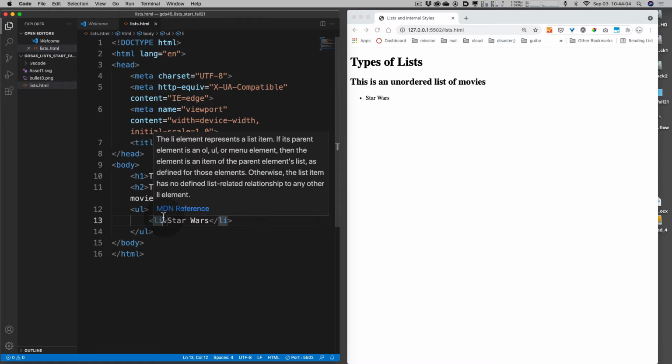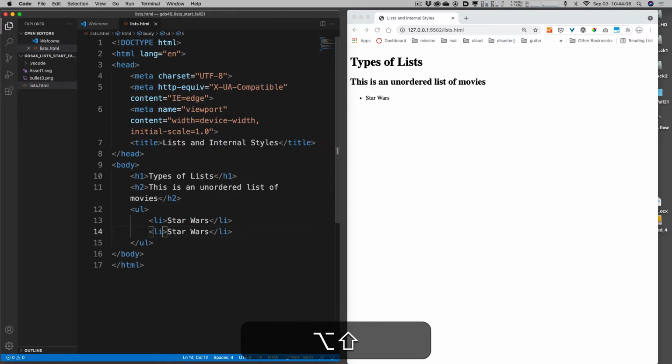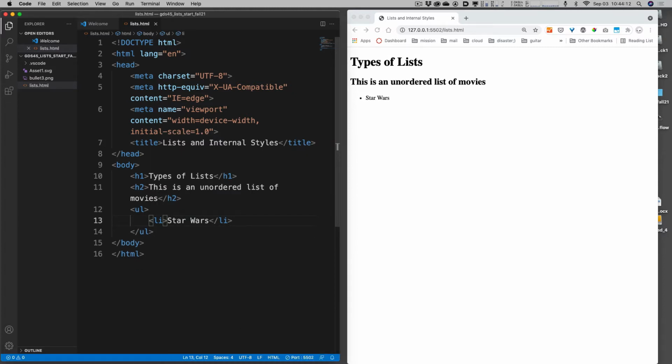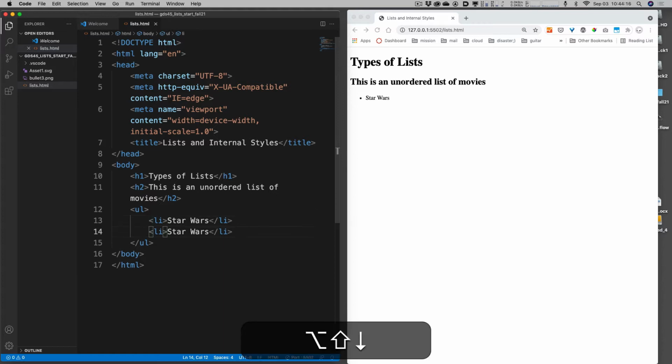All you have to do is hold Shift and Option or Shift and Alt and hit the down arrow, right? So let's do that. I'm going to click on, hold down Shift and Option or Shift and Alt on a PC and hit the down arrow, and it copies the line. So it's a quick way to copy things down. You could also go up too, but I went down, right?